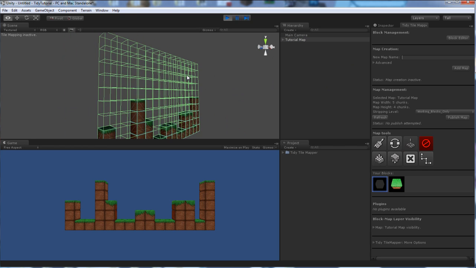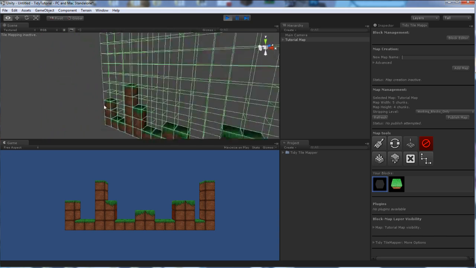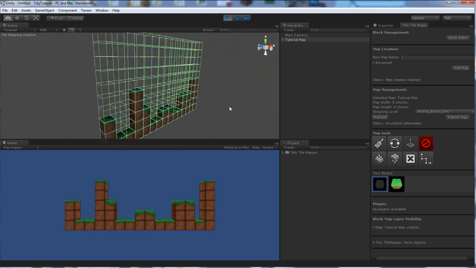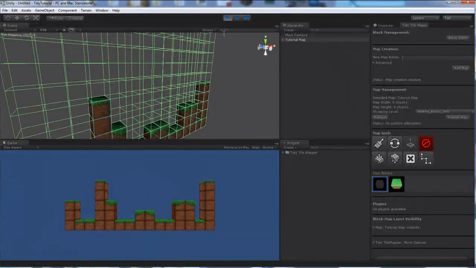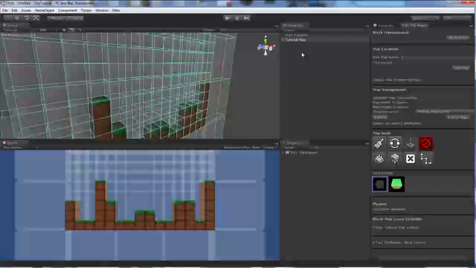If you actually click there, you'll see that the triggers remain. That is just for really runtime speed. You don't want to have to wait for the whole map to strip every time you press play. They're just triggers, so they won't interfere with your physics behaviors. However, upon publish, which we're going to look at right now, you can elect to strip them entirely out.